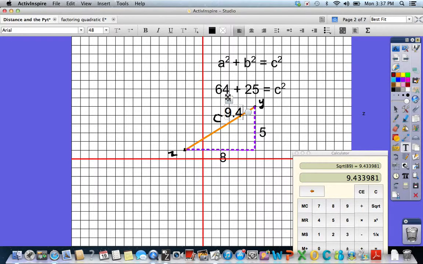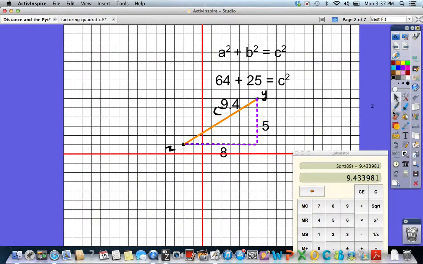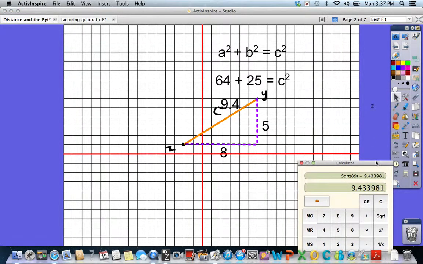It's about 9.4 units long. And that's really all there is to it. So let me give you some steps in written form. If you're one of those people that like to have steps written out in words and sentences, this next slide is there for you. But before I do that, let's quickly recap what we did, because some of this writing got kind of sloppy, kind of messy.